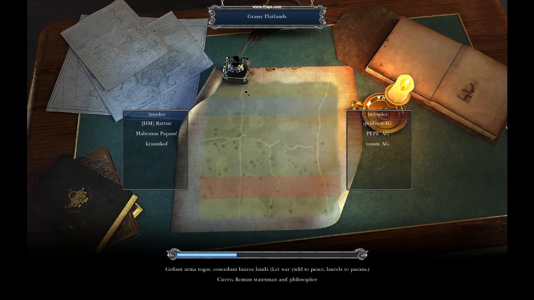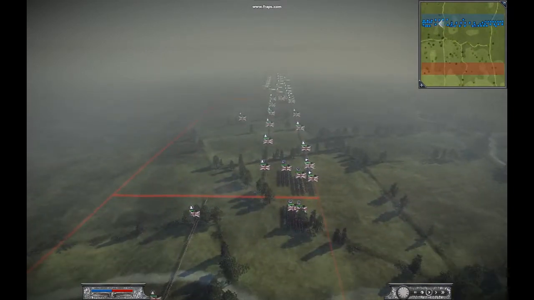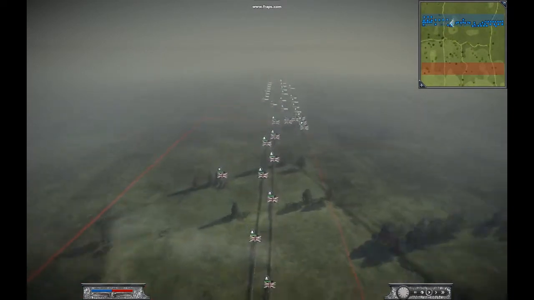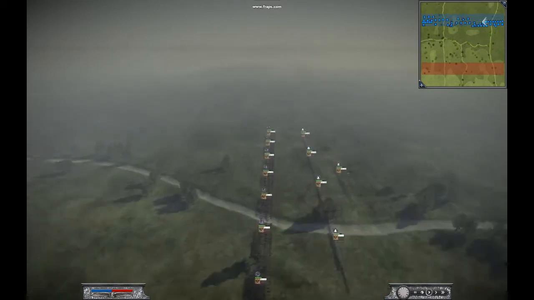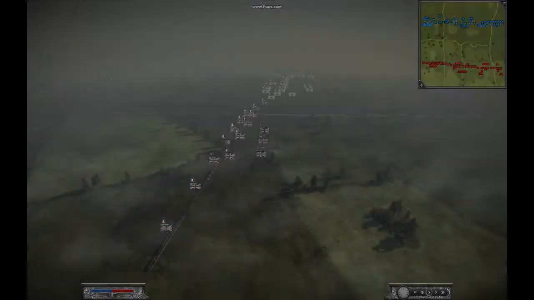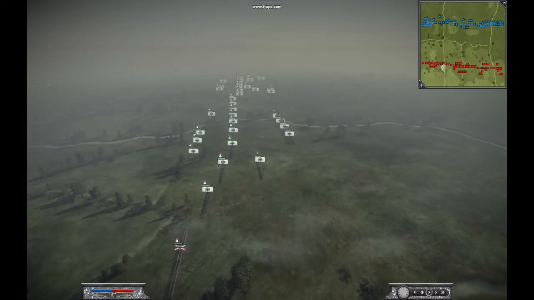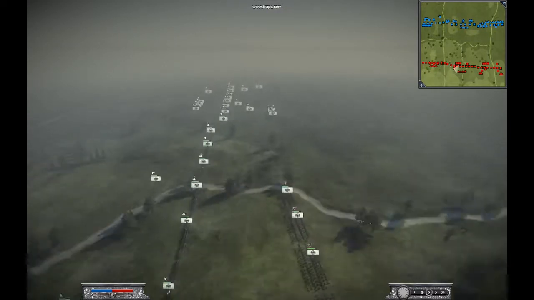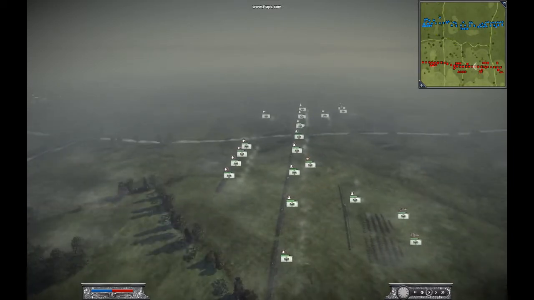Hello everyone, this is Rattue 498 and this is a 3v3 clan battle on grassy flatlands between Huntsman and AG. I'm playing as GB on the right. Leonidas is playing as GB in the centre, and Krasnikov is playing as Russia on the left flank for Huntsman. I'm facing Quidium AG. In the centre is Pepe AG as Prussia, and on their right flank opposite Krasnikov is Tom AG, also playing as Prussia.